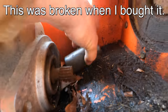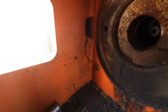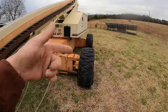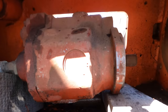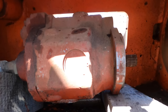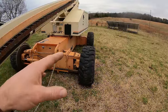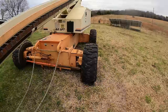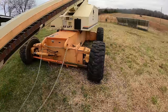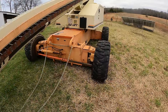There's a splined shaft there that probably mates with that and goes up inside there. And the motor is in there and it's free to spin. And I think what ends up happening is all the fluid goes through that motor because there's no resistance on it, and I don't get significant power to any of the other wheels. So it gets stuck a lot really easy. I mean, this just doesn't seem like it should be stuck right here. So, I want to fix that.